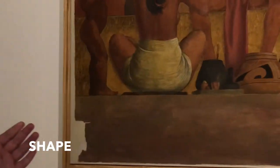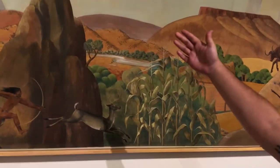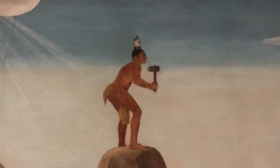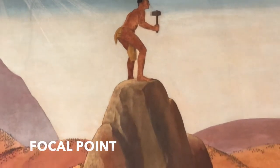These are obviously organic figures, so they're not going to be geometrical shapes. But there is a geometrical shape right here with this Indian on top of the rock. The top of the triangle would be his head, and the two bases would be the bases of the rock. This suggests an implied shape of a geometrical triangle. So the focal point in this case is going to be the Indian.